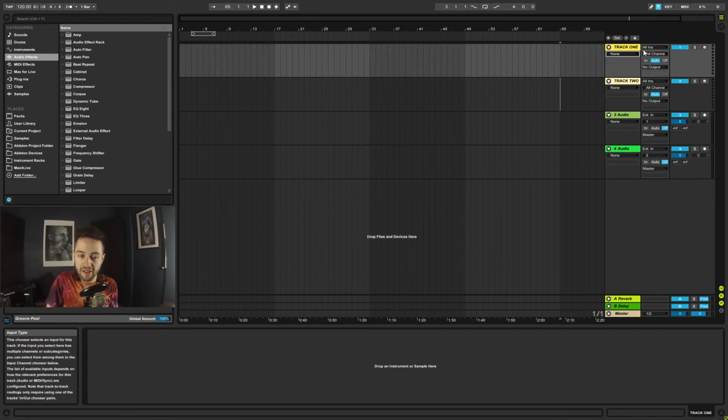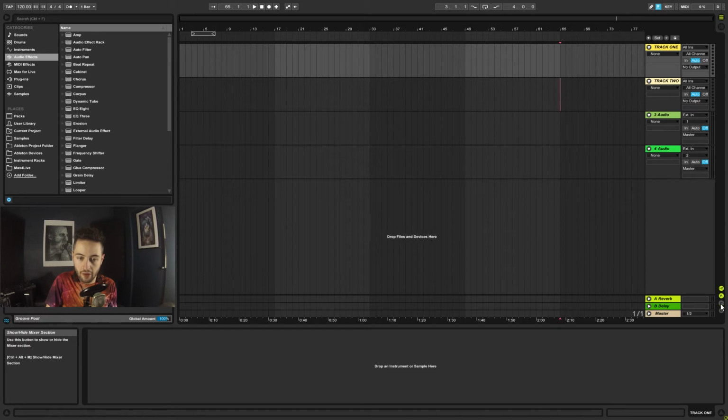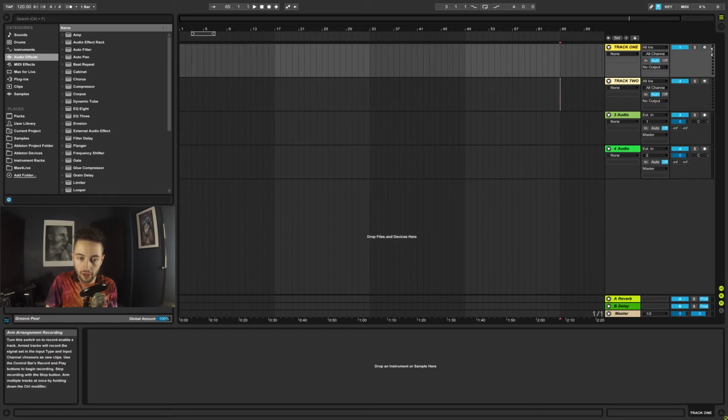These are the ins and outs. This little window here is the ins and outs. So remember, that collapses it or opens it. And this is how we would set up our audio routing. And then this little box here is our mix section. So this is that button there. Cool.